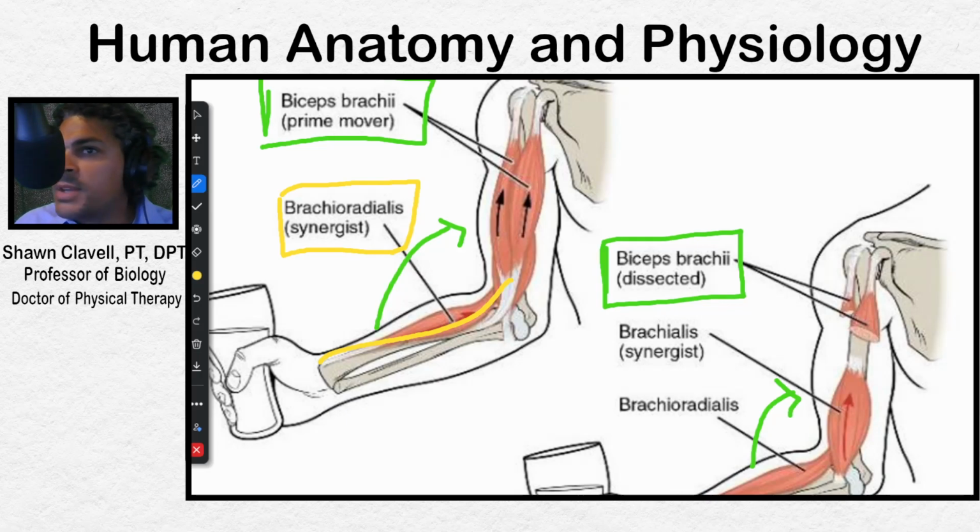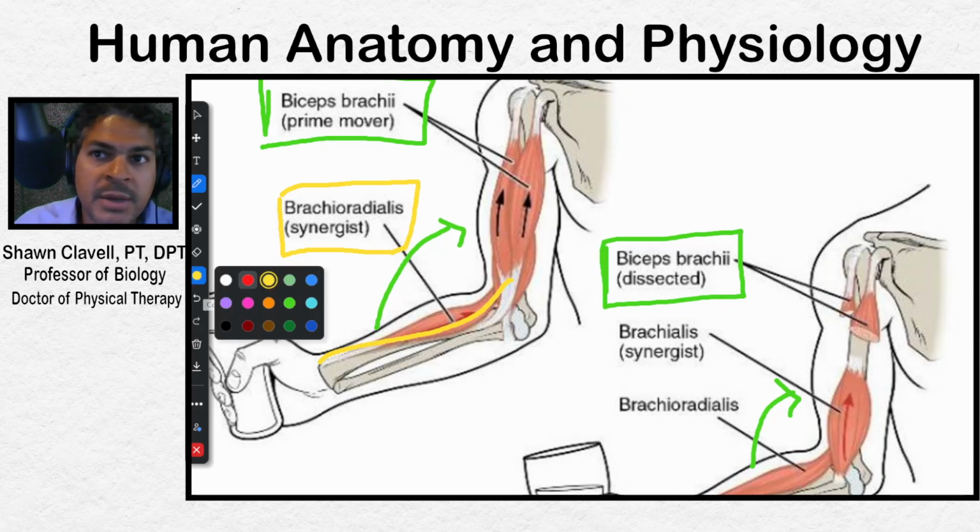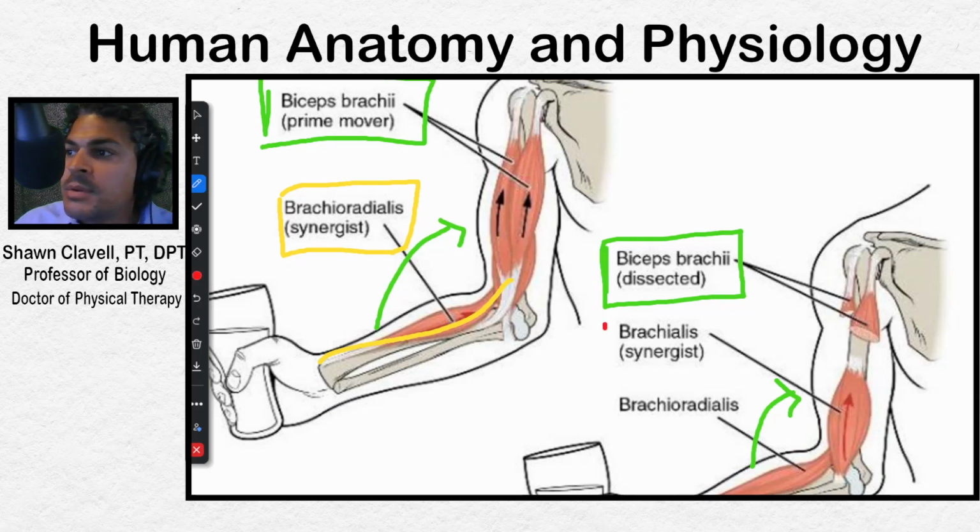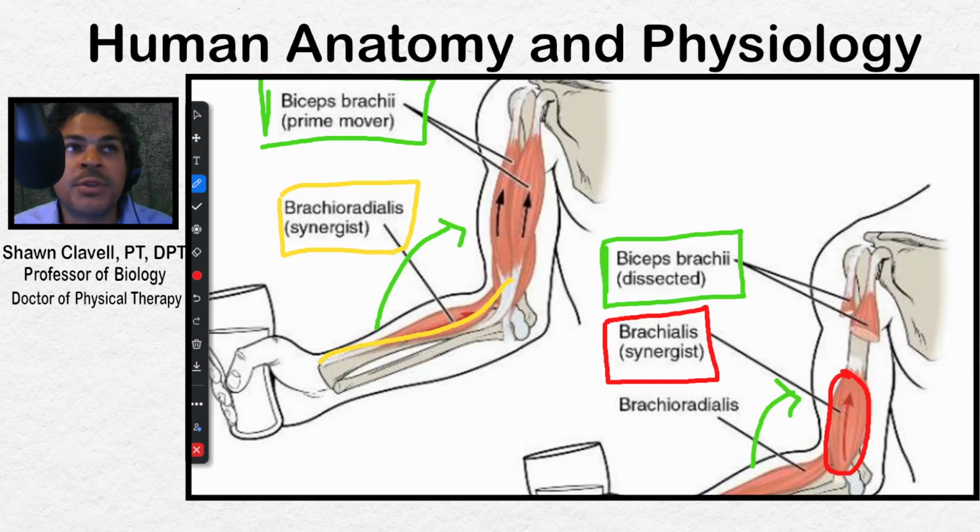As well, the muscle brachialis, we'll make that red, inserts into the anterior distal third of the humerus and right into the coronoid fossa of the ulna.